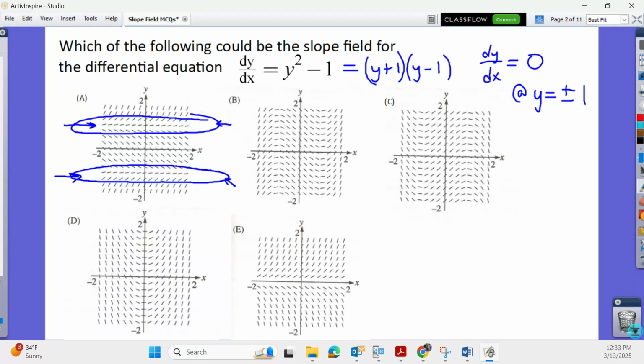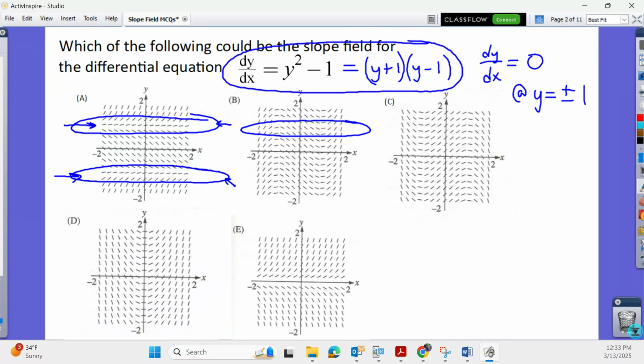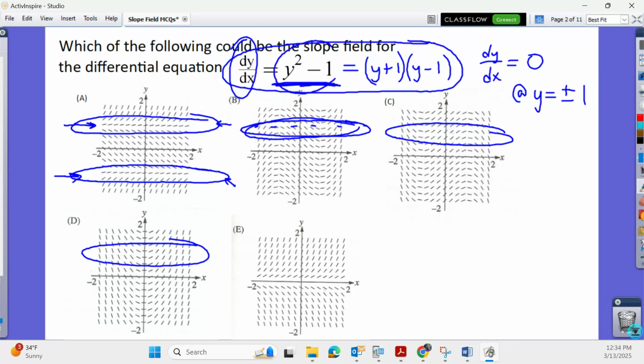The other 4, they don't fit it at all. In fact, 3 of them, B, C, and D, if you go across a y value, the slopes are changing. That wouldn't happen with this differential equation because our slope is based only on y, right? So if you plug in any one y value into this differential equation, it's going to give you the same slope all the way across. That doesn't happen with B, it doesn't happen with C, and it doesn't happen with D. So if you notice that right away, dy dx is in terms of y only, you can immediately rule out any of these slope fields that change slopes as you move horizontally.